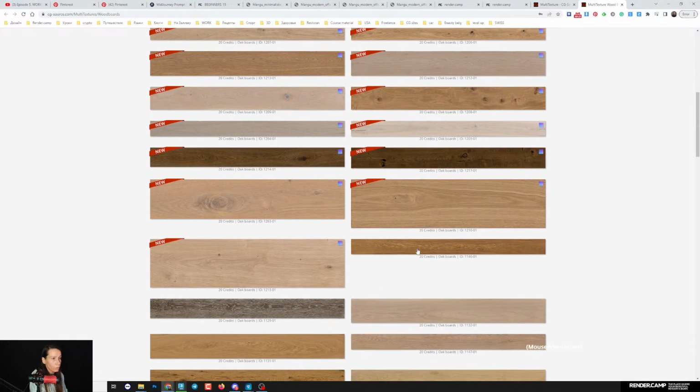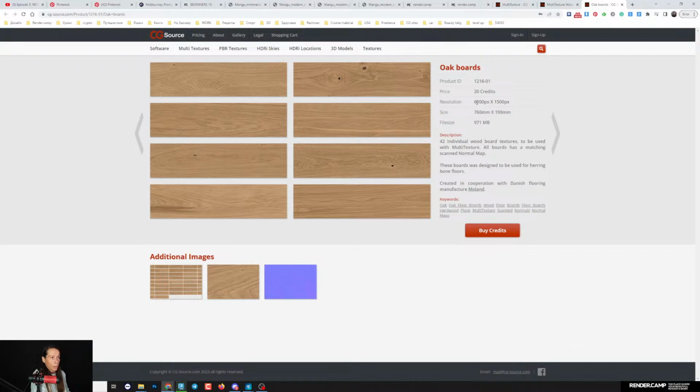For example, this one, the texture. They have extremely huge resolution. It's not free, you will need to buy it, but the quality is really worth it. So, for example, you can buy 1 or 2 textures and use them in a lot of projects because they will look very different.